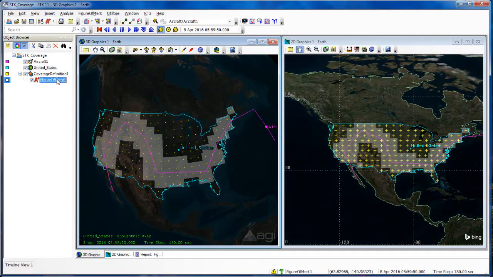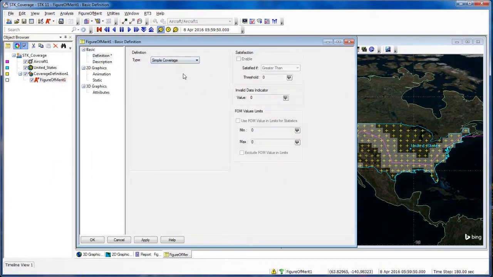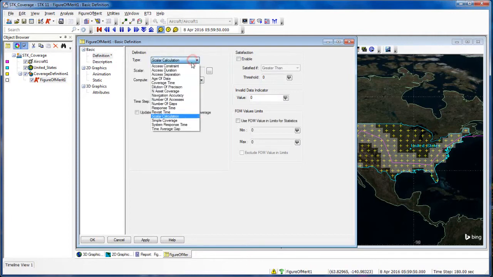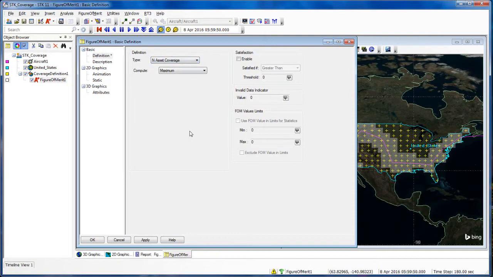So this is one Figure of Merit style. There are many Figure of Merit types. I can choose any of them from the drop-down, and then each of these has its own detail of properties and parameters that can be changed, and may be more specific to any other combination of assets and regions. I'll go back to simple from what I was running, just to make sure I didn't change anything. I'm going to hit cancel.